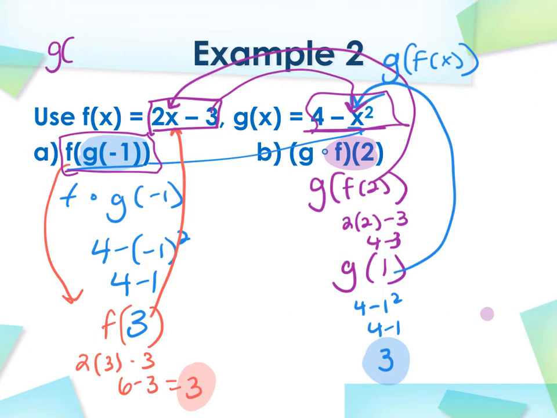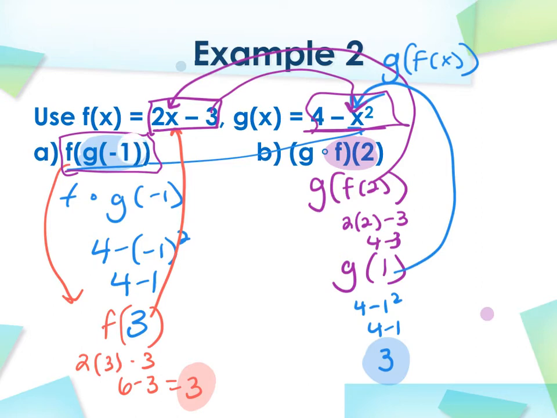I could have said g of x was the square root of x, and then I'd have to take -1, plug it into that, get an answer, plug it in, which wouldn't work because it's negative, but you get the point. I could have done it with +1. Does that make sense? Yeah. The type of function at the beginning will be whatever it wants to be, okay? But just pay attention to the order.